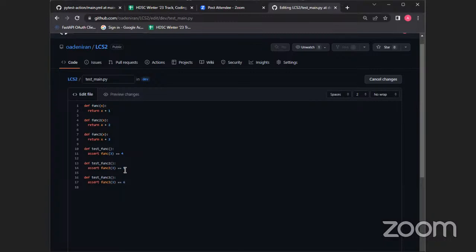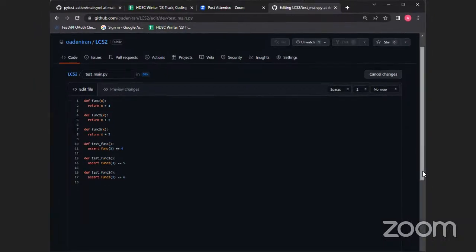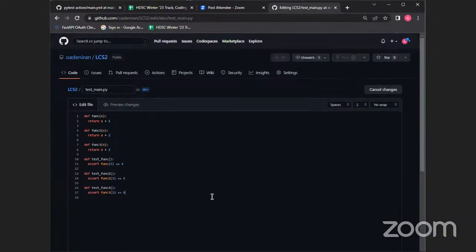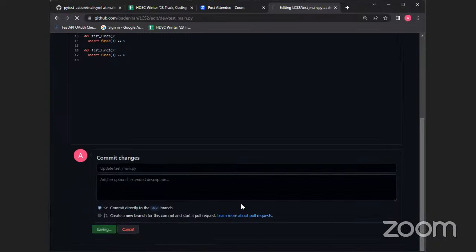So people can make different edits, but it's not actually good to edit the test file, because the way we use Pytest is that the testing files should not be edited. I'm just doing this to showcase, as a demo. In practice, the test files are not edited by people that want to make developments. They just edit other parts of the code base, which are then tested with the tests that you have made previously already. So I'm just doing this to showcase what we can do. So I'm going to make this successful, and then commit the change.